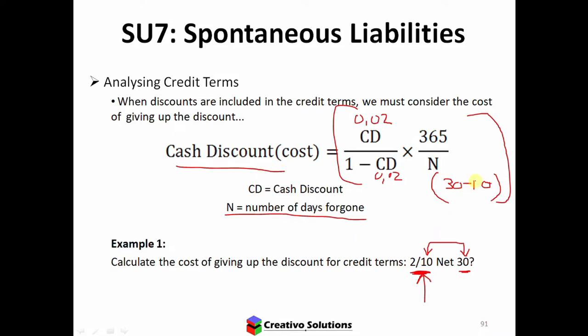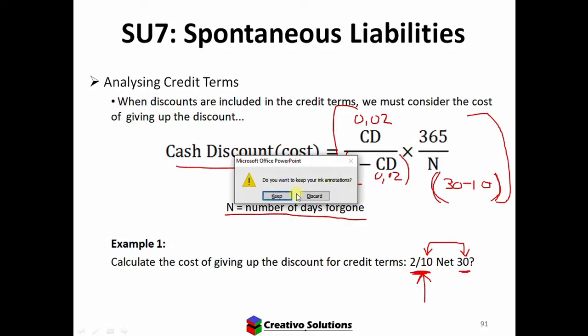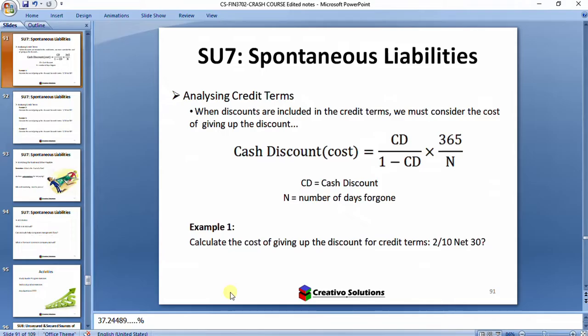Just be careful to put brackets here if you're using a scientific calculator. Otherwise, the calculator gets confused. I would put a bracket here in the denominator, and I would put a bracket there in the denominator, and then I would do the working, just to make sure that the calculator gives me the right answer. What do you get? 0.37248. Perfect.